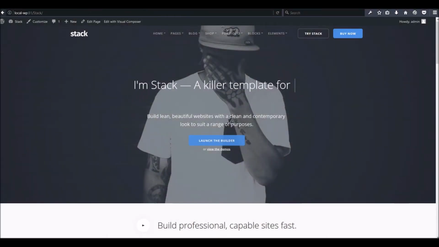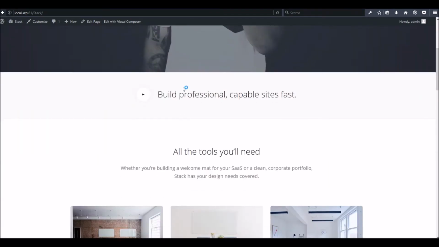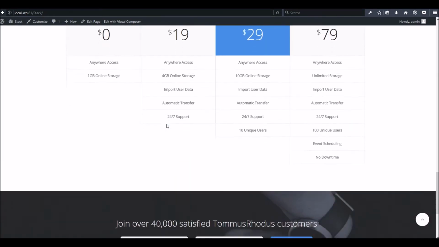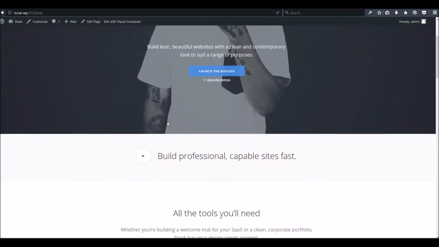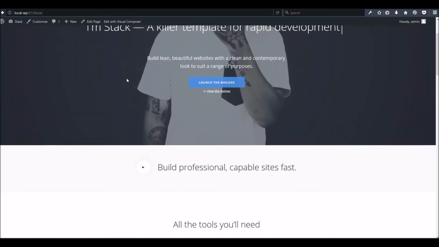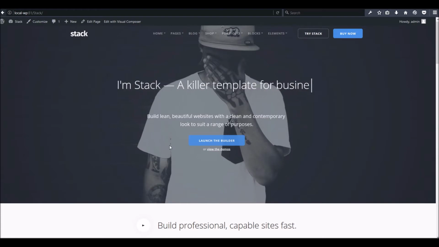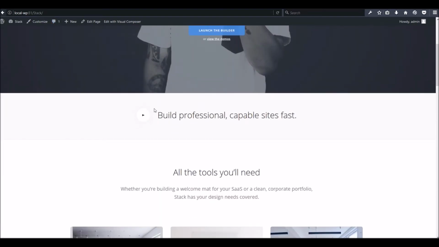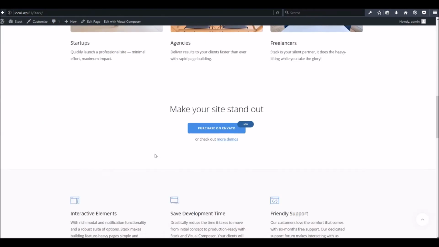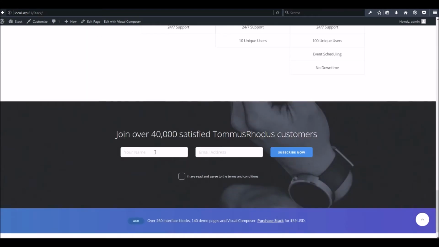In this video I'm going to take you through the special CSS classes used for some of the effects and whatnot in Stack for WordPress. Now what I mean, quite simply, is that in this theme we've got a few special CSS classes that you can add to sections to complement the text that you've got in there.